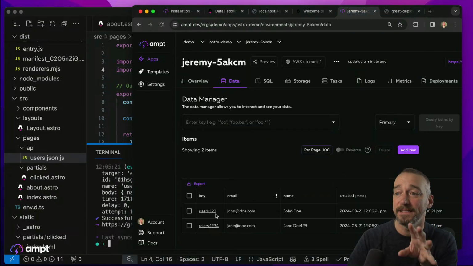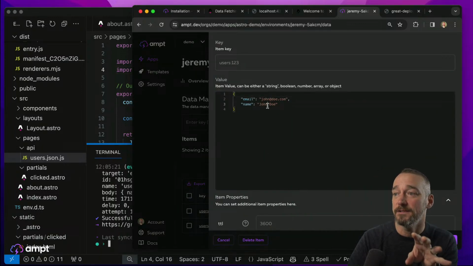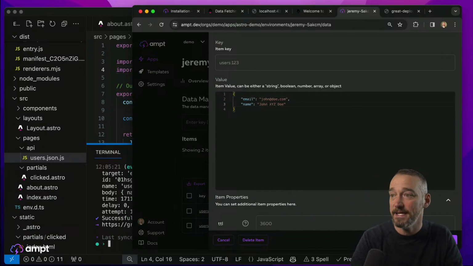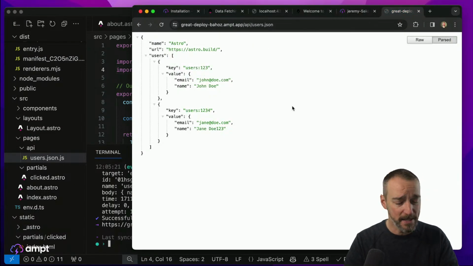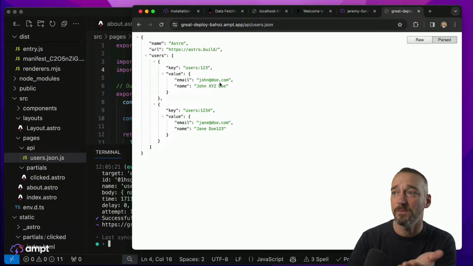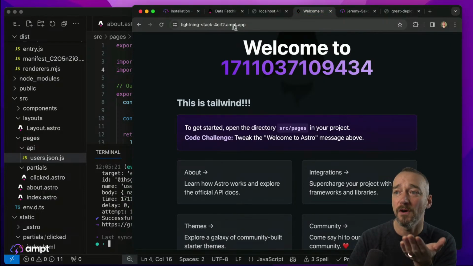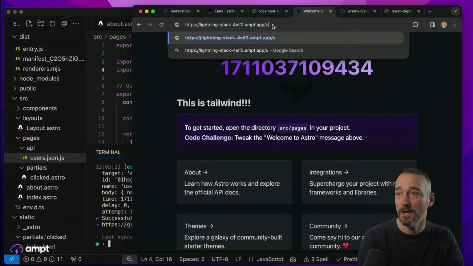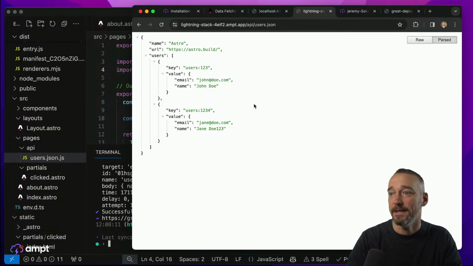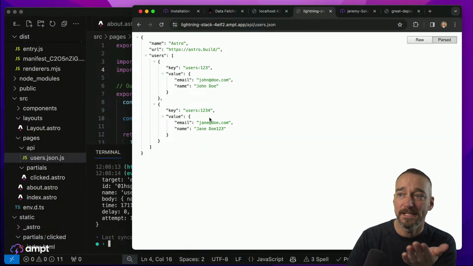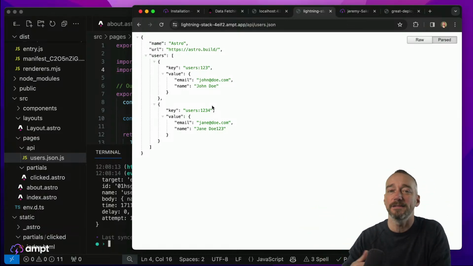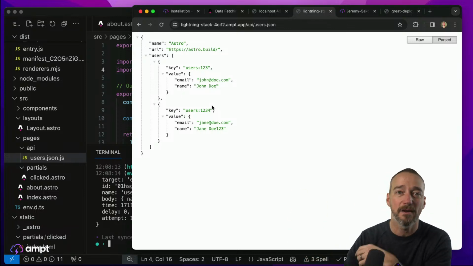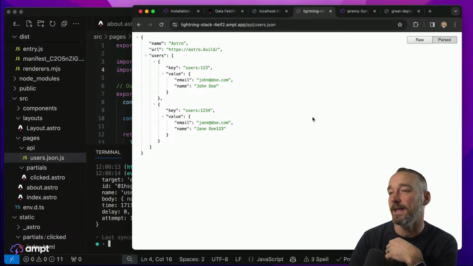And again, this is a different environment, right? So if I do John XYZ, and I hit save here, and then I load this in this deploy and I refresh, now I get John XYZ here. But if I'm back over on my Lightning Stack one, which is my sandbox, the data doesn't change here, right? So this is a great way, just completely isolated. I can continue to do what I need to do, share a version of this so that my colleagues can play around with it or a stakeholder can look at it.